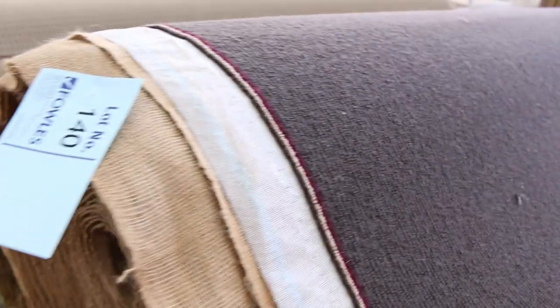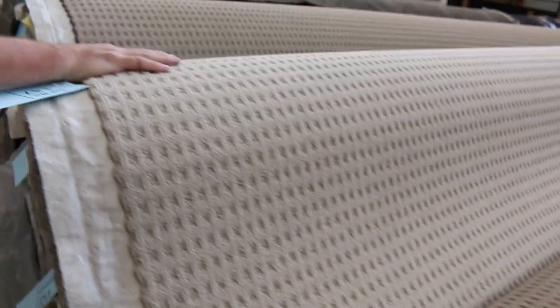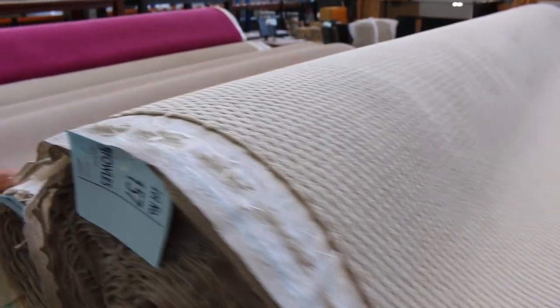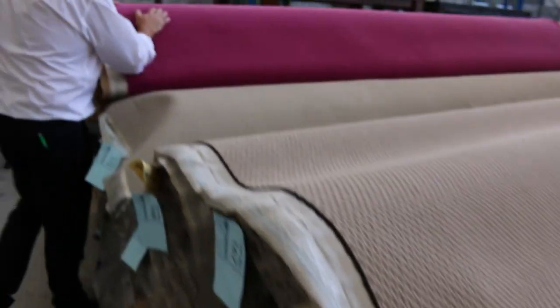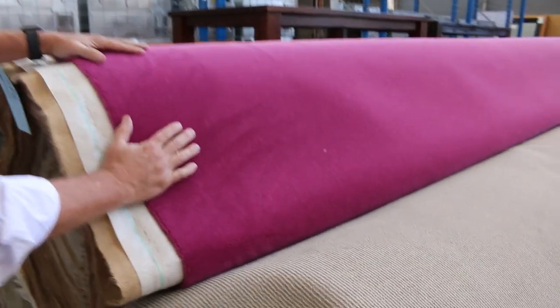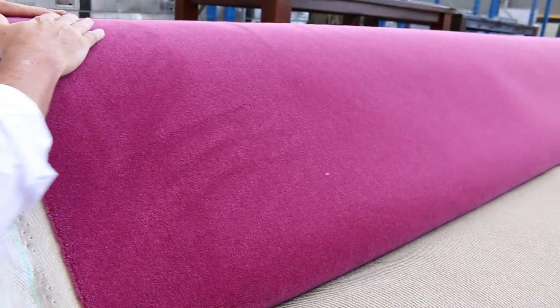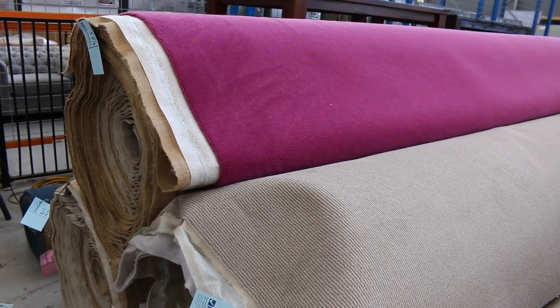Big quantities here. Lot number 140 is this nice sort of charcoal colour — we've got around about three or four rolls of that. Lots of these loop piles as we do every week — great hard-wearing loop pile carpets, great for rental properties, you can put them anywhere. Various colours, $25 a metre, they generally go out the door. We've also got a couple of rolls of a beautiful sort of hot pink colour — that is a top of the range wool plush pile, would normally retail around about $350 a metre. If you want something that's really going to brighten up your house, we're going to get around about $50 a metre for that — so saving $300 a metre.